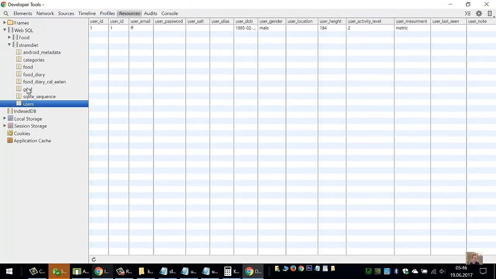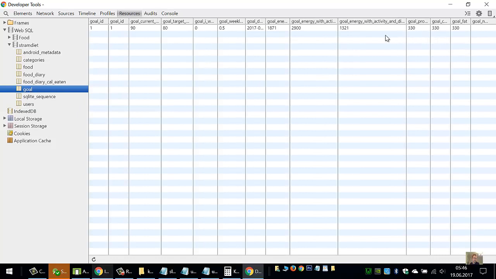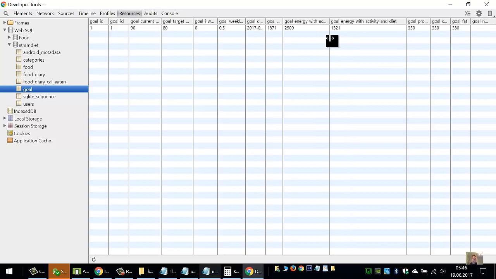So we got BMR 1871 and with activity 2900 and with diet is 1321. Proteins looks good, carbs look strange.